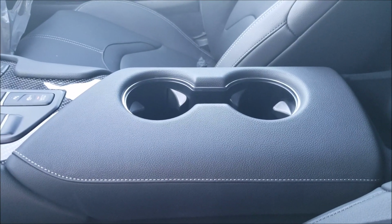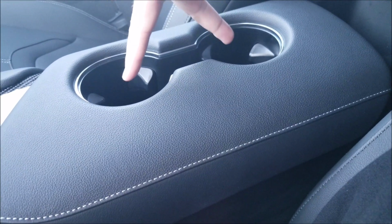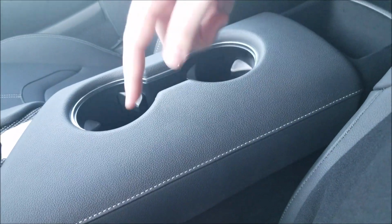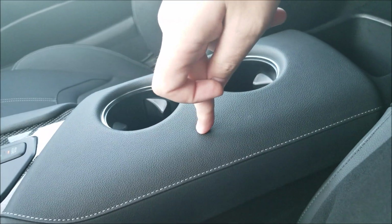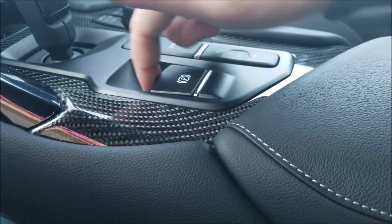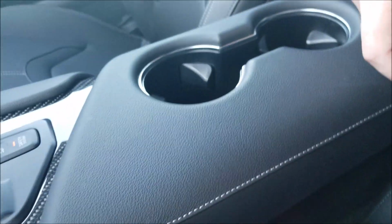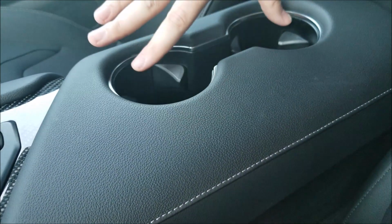So my next oddity is a little bit of an OCD thing going on. As you can see, the cup holders are not centered with this center console. So my thought is at one point there may have been a thought to put a handbrake right here, or an emergency brake. But instead, this Supra got a parking brake tab or button. It's basically a button and a tab in one. This is common in a lot of cars, but I kind of think that at one point there was going to be an emergency brake here, and it kind of got pushed over to the side for that.